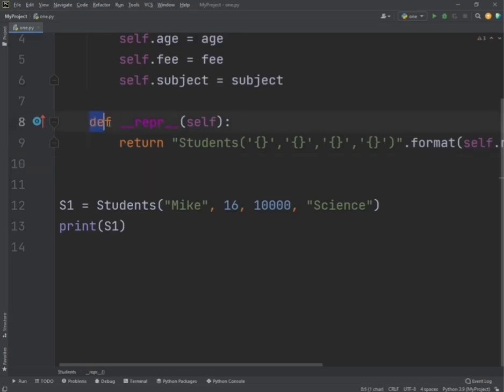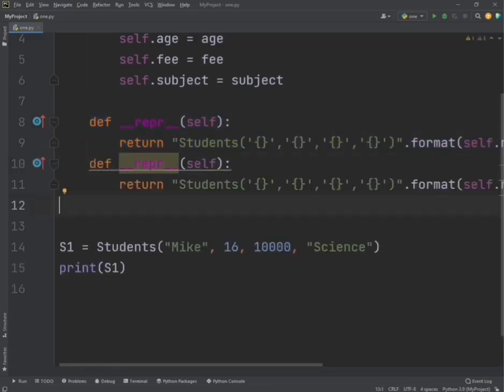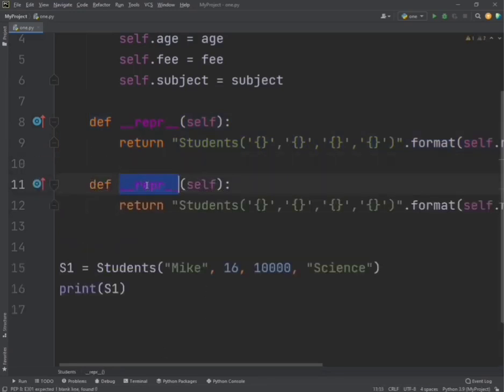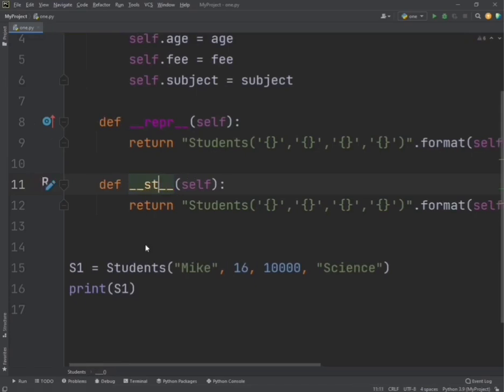So I will copy this __repr__ method and I will paste it down below. Now let's change the name of the function or method from repr to str.